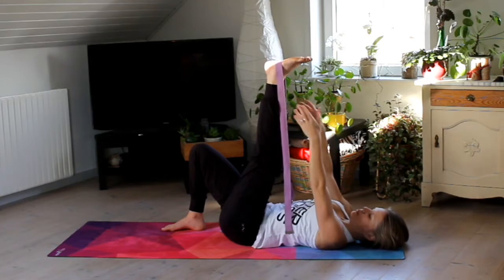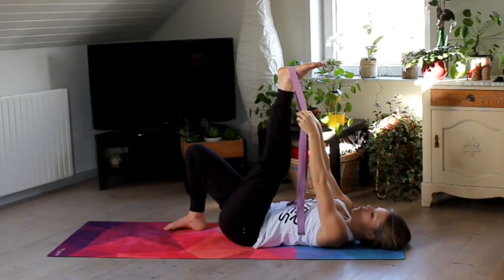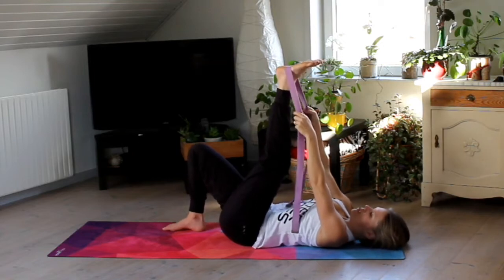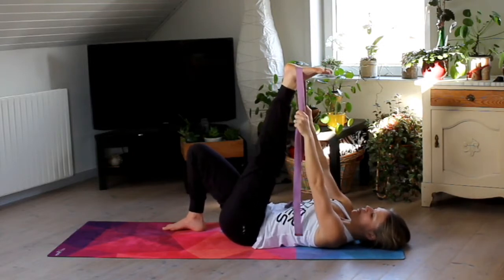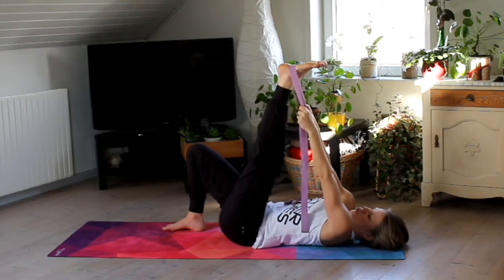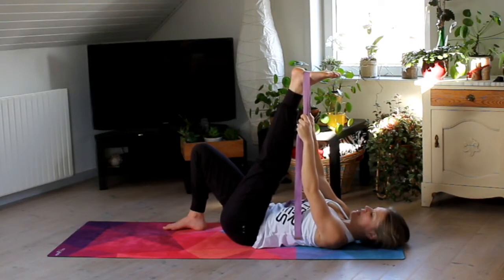You want the shoulders to be plugging down into the floor. It doesn't matter how close the leg is to the body. We just want the leg straight. We want to press the heel upward, and then using the arms, draw the heel back down towards the hip.